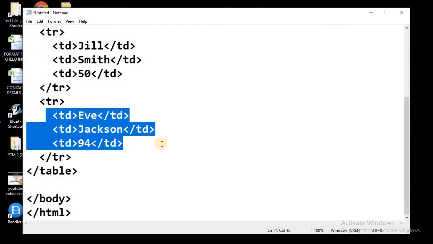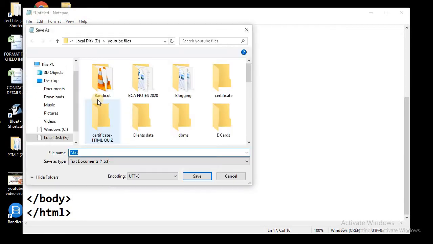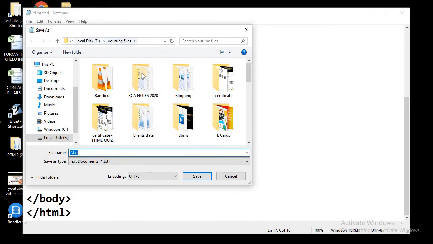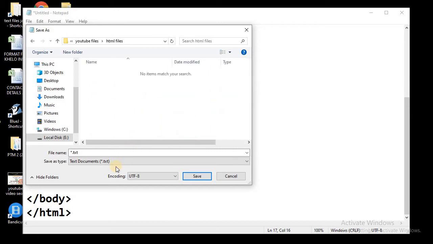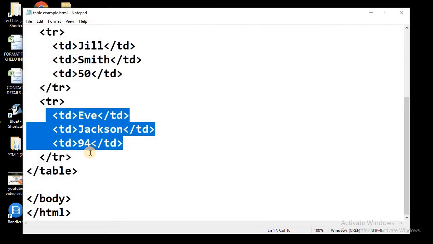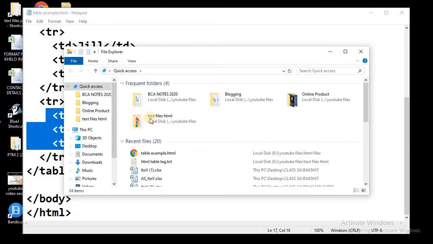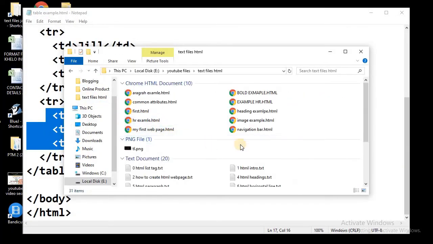So let me save this file, let's say, as table example.html. Once I save this file, I'll go to its location and open the saved file.